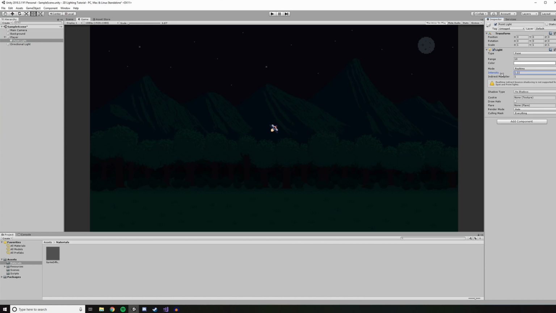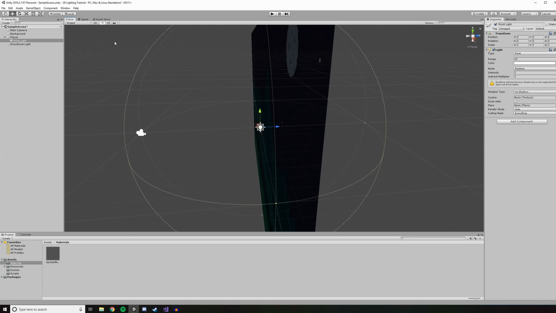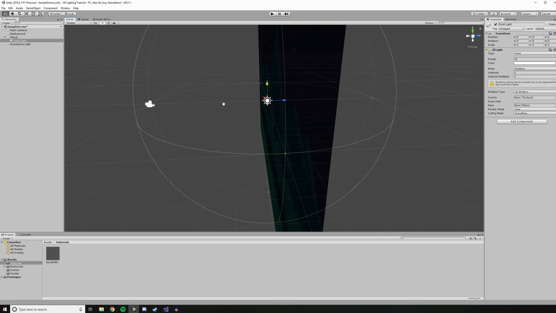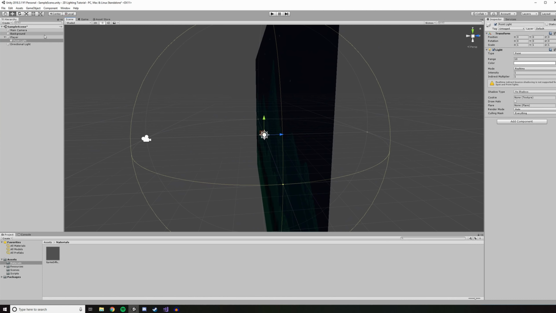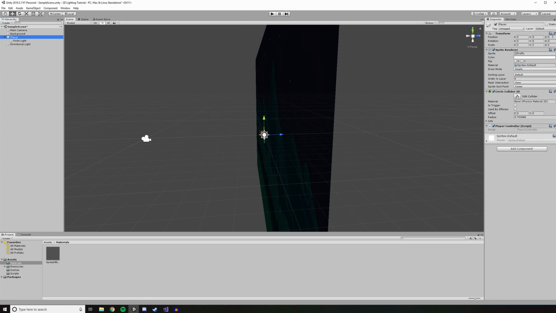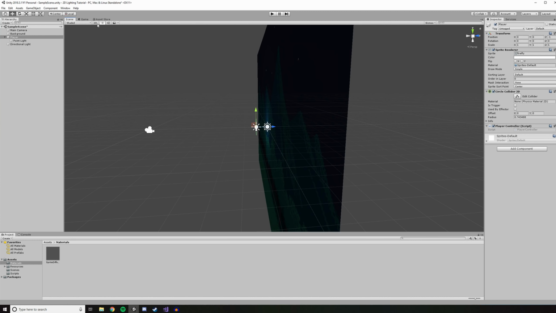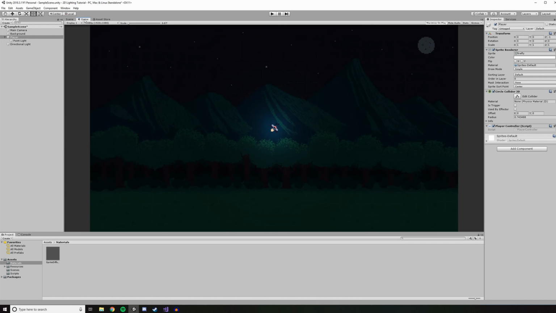This is because the point light and the surface I want to illuminate are sharing the same z-axis value. I can demonstrate this by switching to the 3D view. In order to have my point light project upon the background, I need to move it away from the background sprite. To do this, I'll simply set the z-value of my player's transform to -1. You can instead choose to do this for the point light we created, but I prefer this approach. Now when we switch back to the 2D view, you can see the point light projecting upon the background.